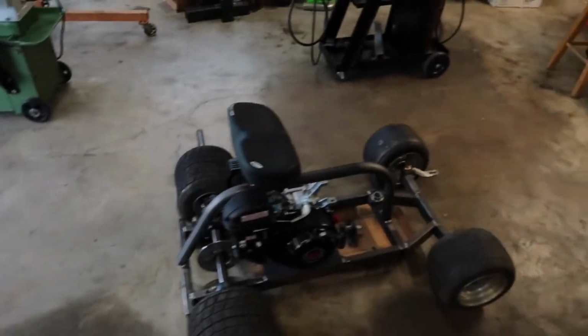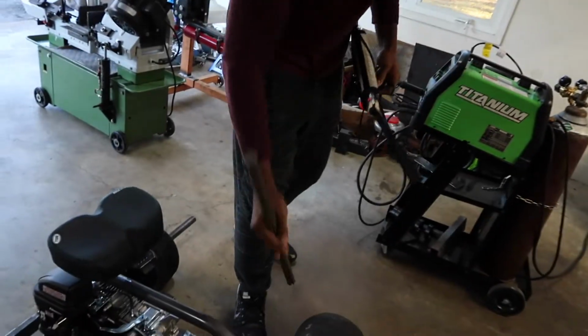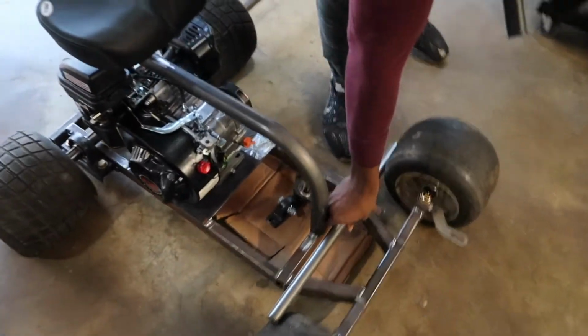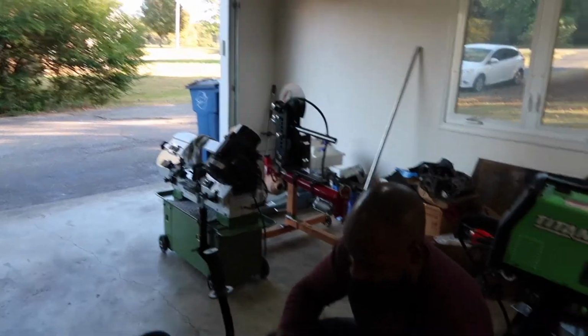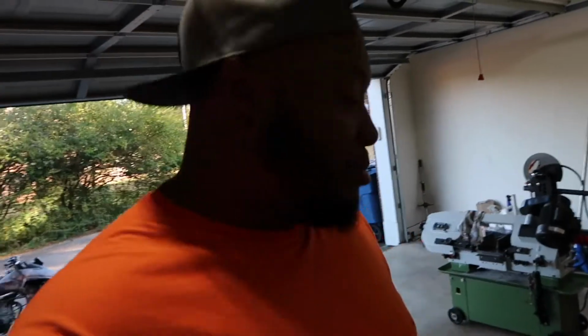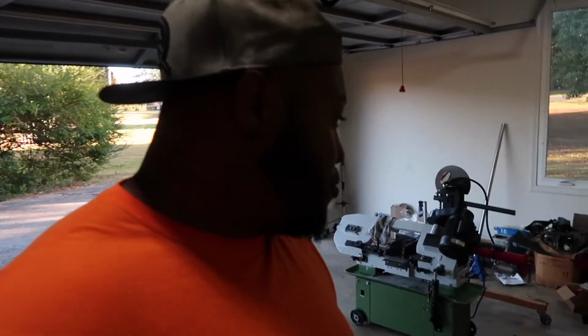What else, bro? Trying to get what, the steering on? I'm gonna try to get the steering on. He got a longer steering stem, shaft, whatever you guys want to call it. He got a longer one of those. So, bro, can we crank this joint up today? We can if you want to. All right, so y'all heard it, man. We gonna try to crank this joint up today, and this will be part three, just putting along on a little cart build.